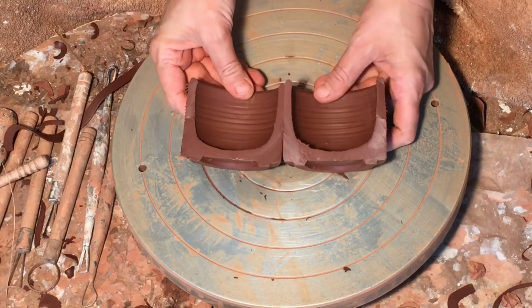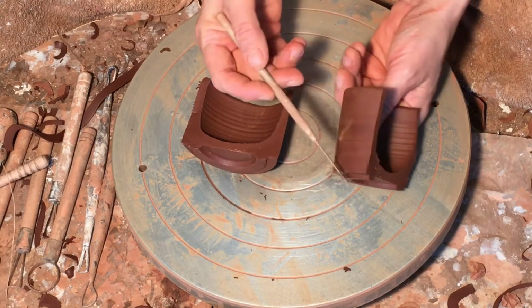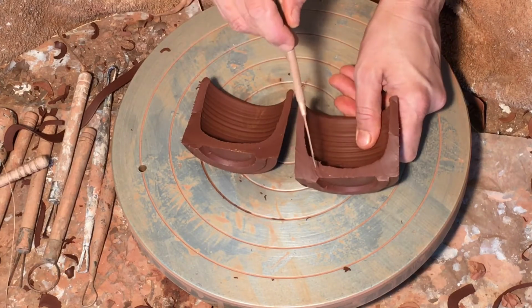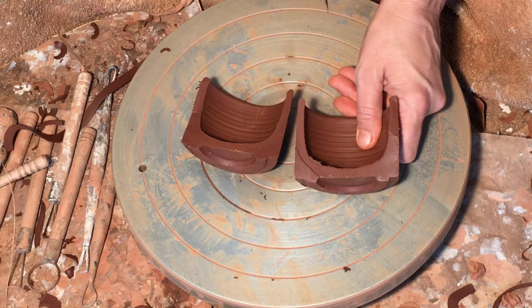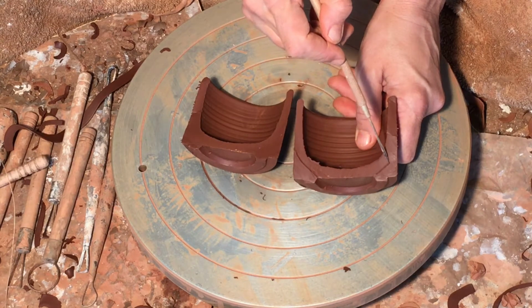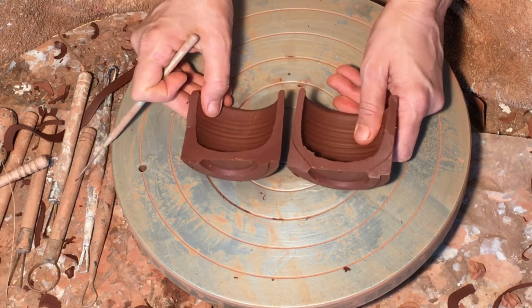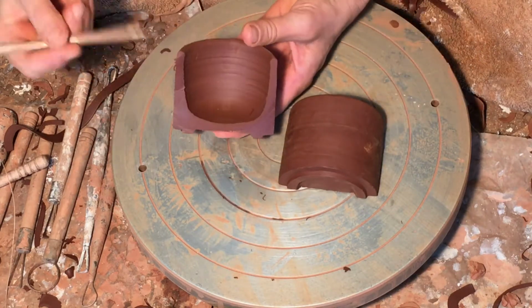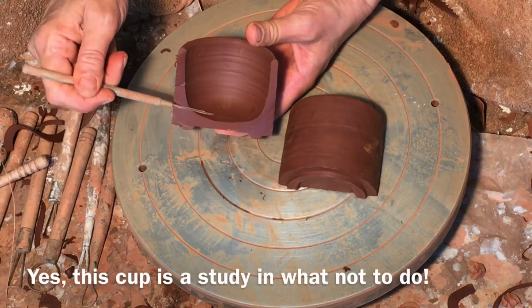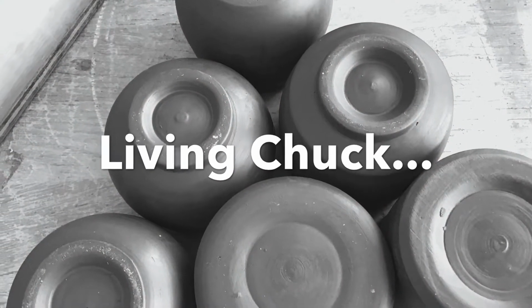How'd we do? Did not do well because I wasn't looking at the inside, seeing the shape that it makes. I got a great straight outside, but look at this. Look at that curve. See how much I should have been trimming? That would make a balanced pot in the hand. This pot is very bottom heavy. So look inside. If you look down and you're like, ooh, look at that curve, your outside should mimic that curve. If you wanted this to be straight outside, then you should have gotten rid of all that extra clay with a rib and made it nice and 90 degrees.